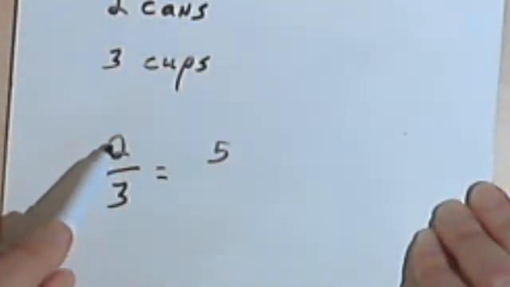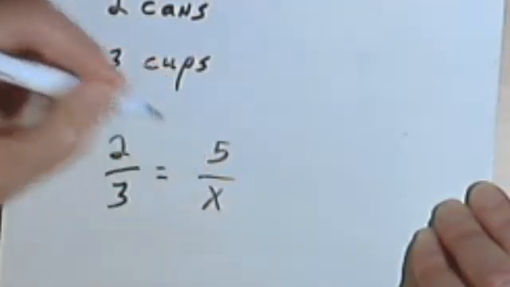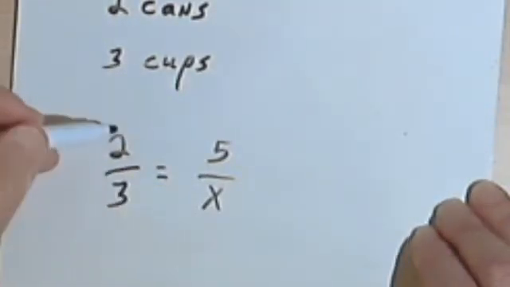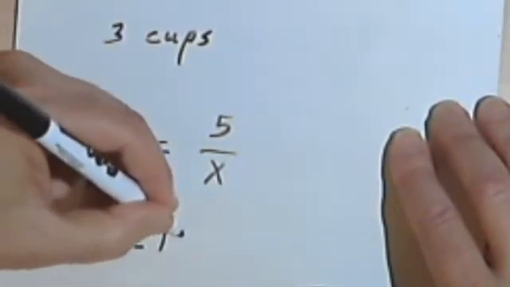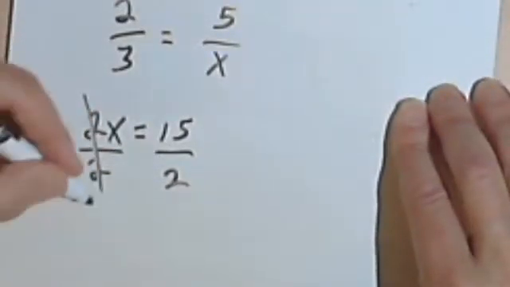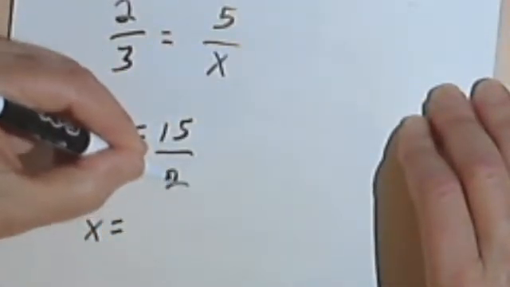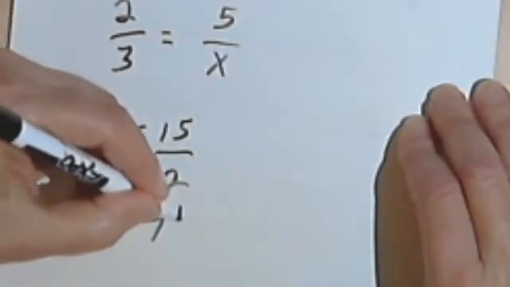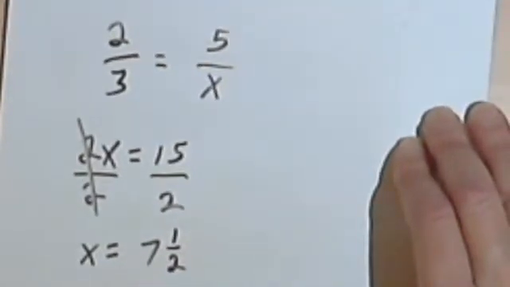Well, I'll make a proportion. I've got 2 cans as my numerator here, I'll put 2 cans as the numerator for fraction here, and my denominator is going to be how much milk I use, how many cups of milk. So here I've got 3 cups of milk, and I don't know how many cups of milk I want. So now I've got a proportion. I'll cross-multiply. 2 times x is 2x. 3 times 5 is 15. I'll divide both sides of my equation by 2, so these will cancel. And I'll get x equals 15 over 2, which I'm going to make into a mixed number, and that's going to be 7 and 1 half. So I'm going to need 7 and 1 half cups of milk if I'm going to use 5 cans of soup.